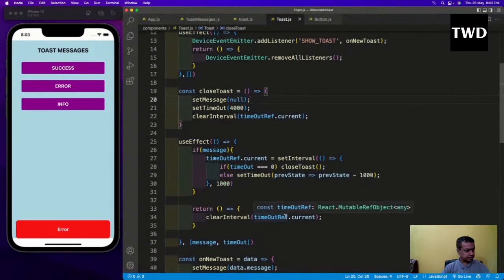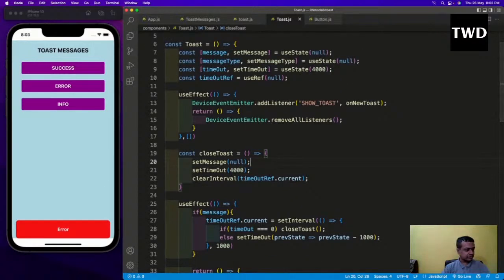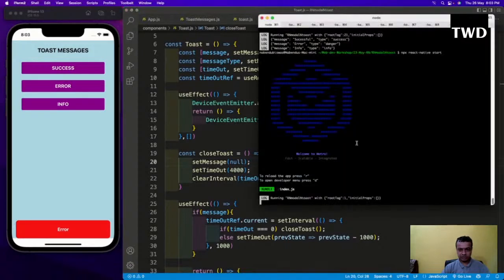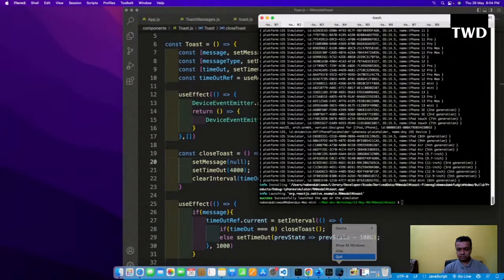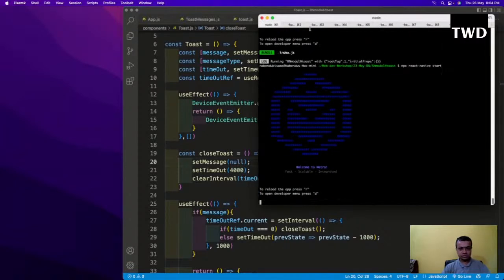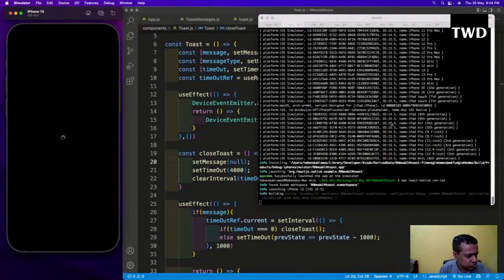Message and timeout are there, useEffect is there, setTimeout, message is null, clearInterval on timeoutRef is there, and this is 4 seconds, timeoutRef is null. This is all okay. I think I have to go back here and do this. This is a very small bug. I will try to solve it tomorrow maybe, because it is almost done.